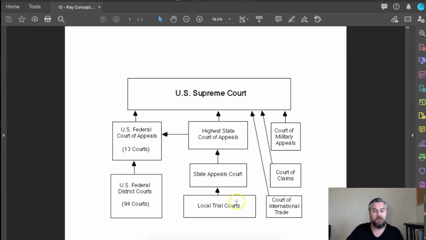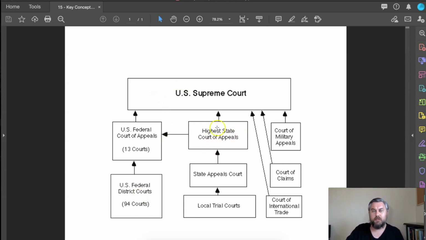Now, on the state side, there's also basically a similar setup. There's the trial courts that are happening in the local jurisdiction, a local county trial court, for instance, or a city trial court. Then there's courts of appeals, similar to the circuit courts. They're doing similar things, but they're looking at state law instead of federal law. Then there's the highest court within the state, and that's usually a state Supreme Court of some kind. And then those appeals sometimes can be taken to the Supreme Court, especially if it involves federal issues or if it involves certain things that are tied to federal law in some way. Sometimes, too, it can be appealed to a circuit court, depending on what kind of law it is.